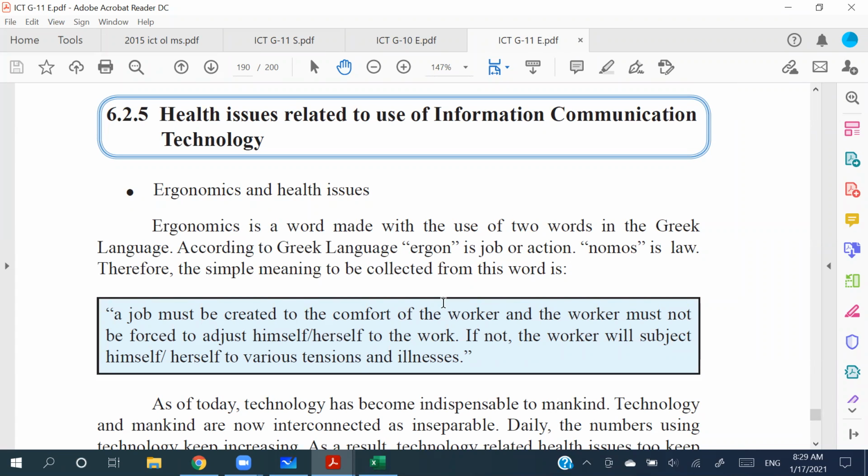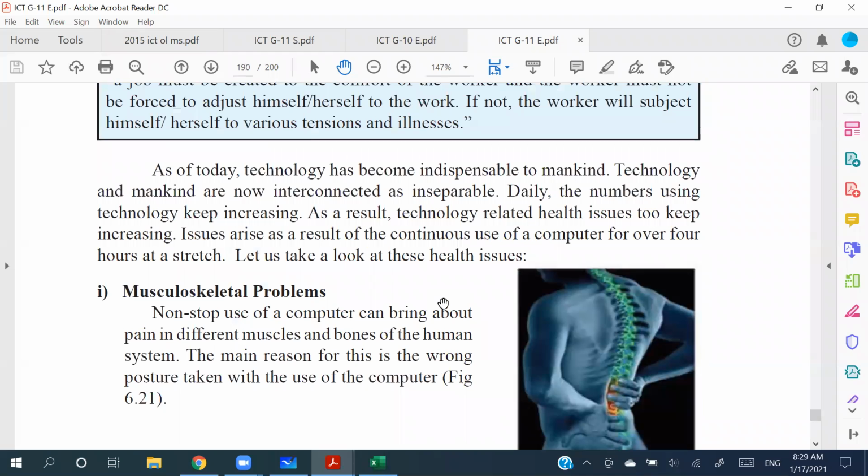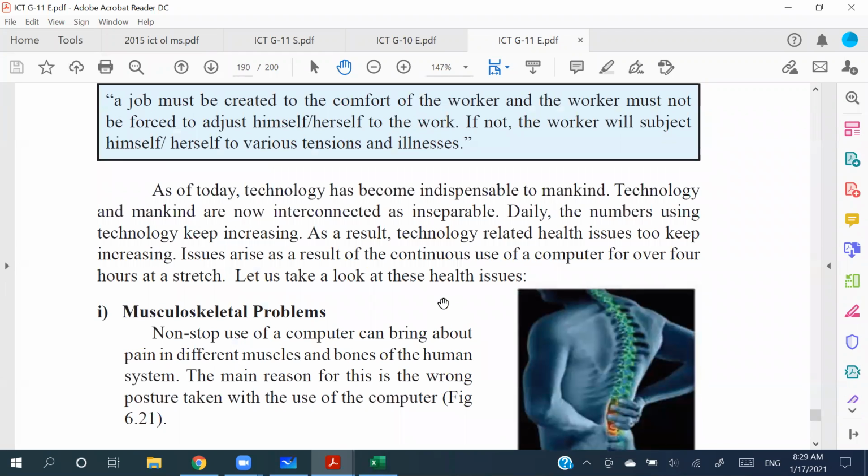If not, the worker will subject himself or herself to various tensions and illness, right? So that is what we call economics, right? And a lot of institutions do not really take care of this, right? So because of that, we have these numerous health issues, right?